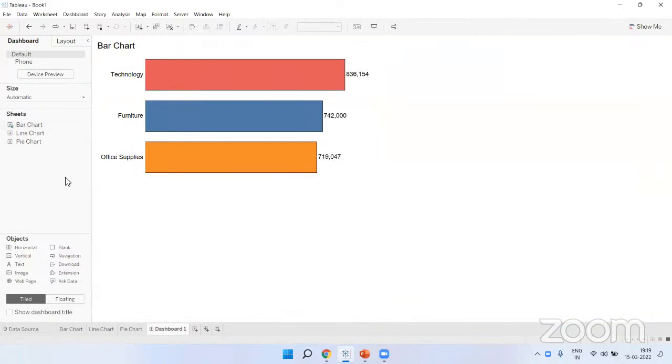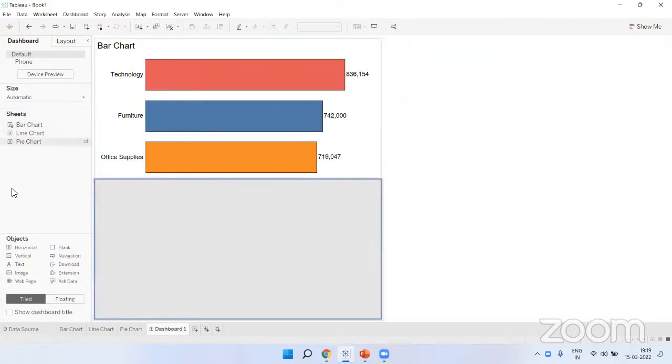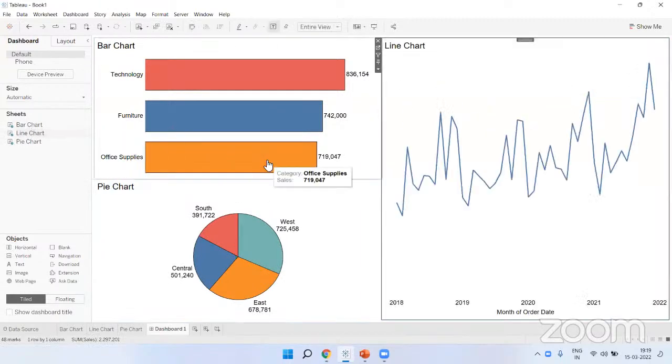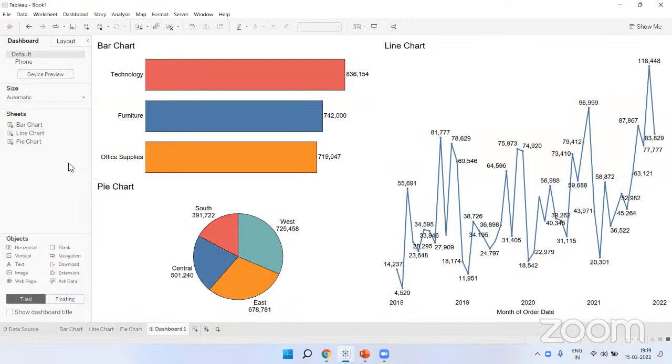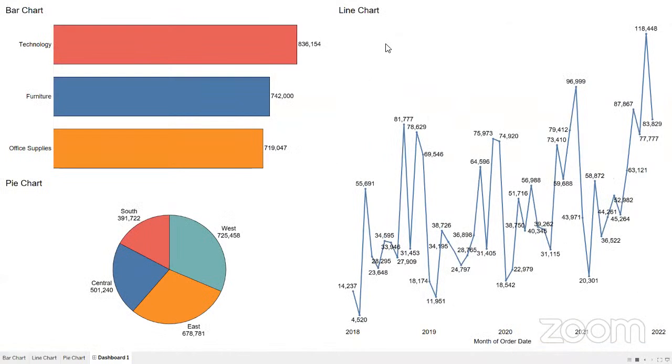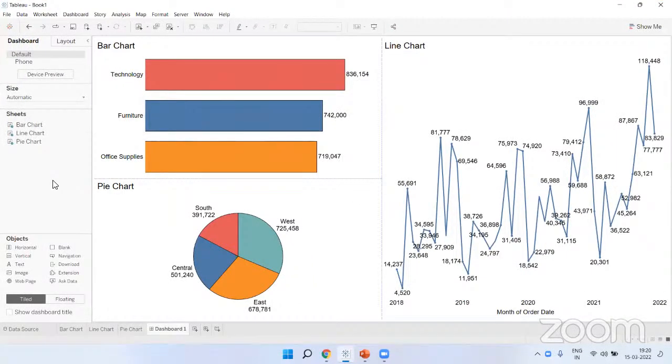I can simply drag and drop the bar chart. I can simply drag and drop the pie chart over here. And if I want to add the line chart, you can drag and drop this way. So this is the very simple dashboard that you have created. You have not done anything as of now. This is the way you put together different worksheets into one screen. Now I can make analysis, like if I click on technology, what is the effect on the other 2 charts? Analysis becomes very simple if you have all the things in one place.